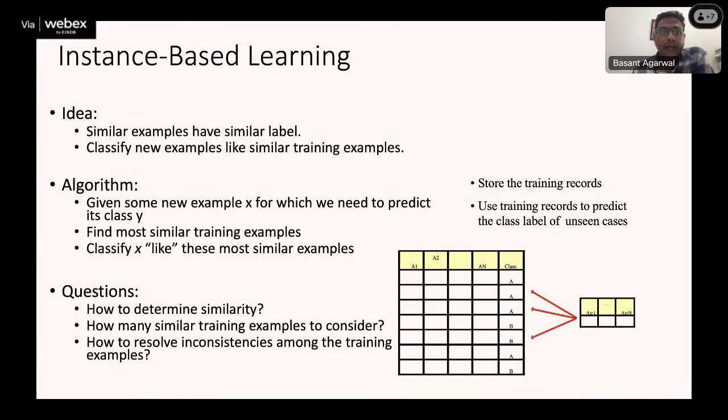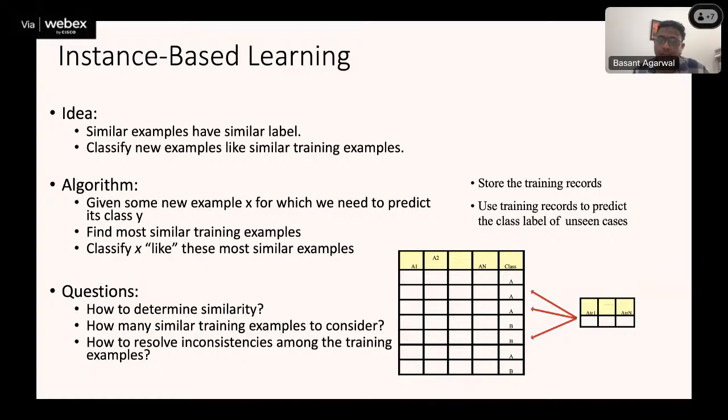The k-nearest neighbor is also called instance-based learning, in which we try to find the examples from the training data which are similar or close to the testing sample. We see the labels of those closest samples, and we give those labels to the new sample. So the idea is to find the similar training examples and use their labels for classification.